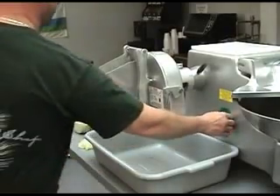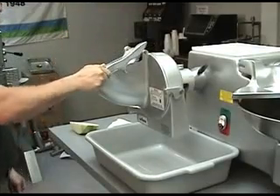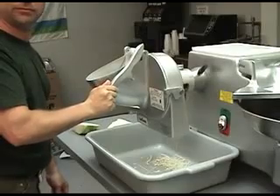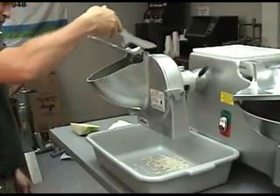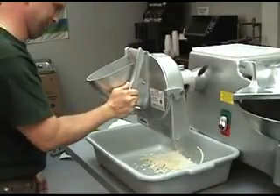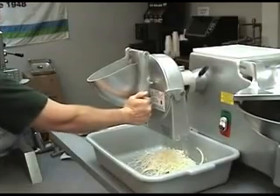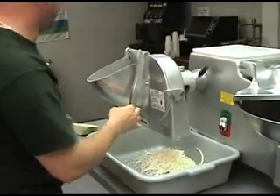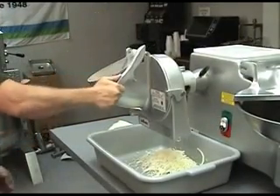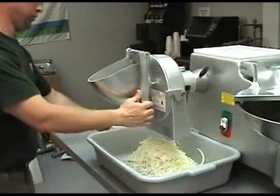To slice product, turn the BC-18 on. Lift the feed plate handle and drop product into the feed hopper. Be sure to keep your hands clear of the unit. While holding the feed plate handle, gently compress product against the rotating knife insert. Be sure to wash and cut product to the appropriate size before starting the unit. Any last-minute trimming can be done on the built-in cutting board on top of the BC-18. For more detailed operating instructions and product slicing applications, please reference the VS-9 and VS-9H instruction manual.